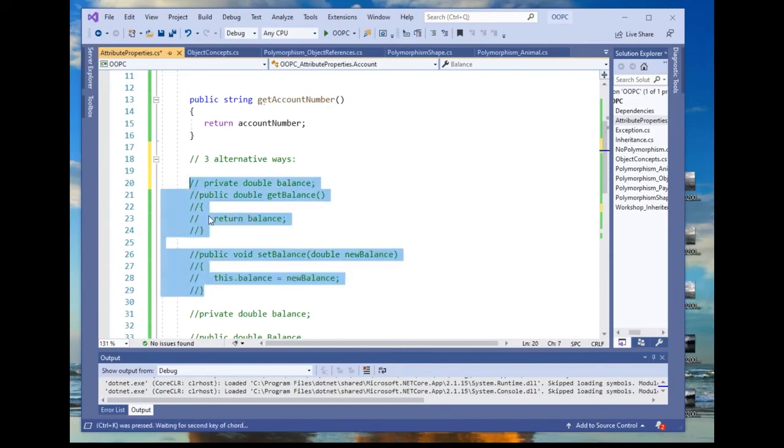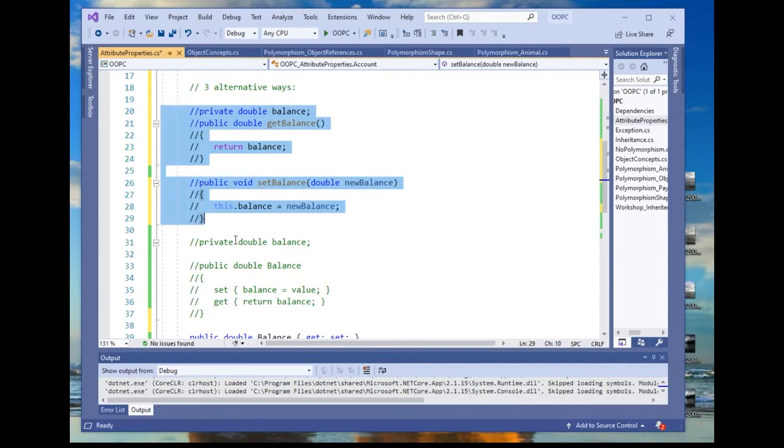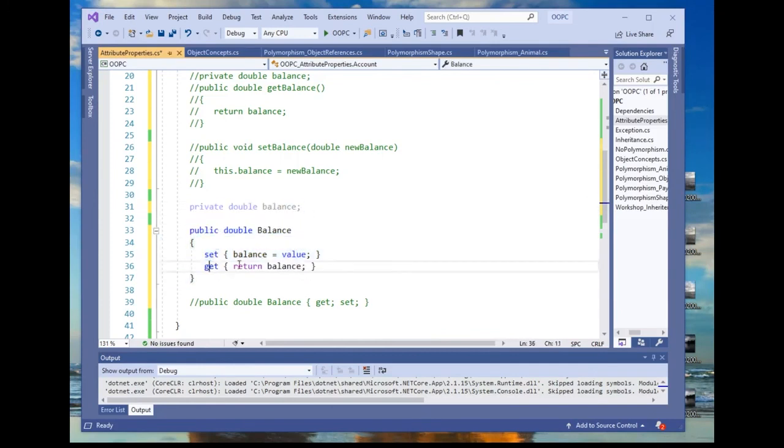Something like this. This is the first way. A bit long. The second way is this one. The second option has an attribute and a property. This property has the get and the set to deal with this attribute.